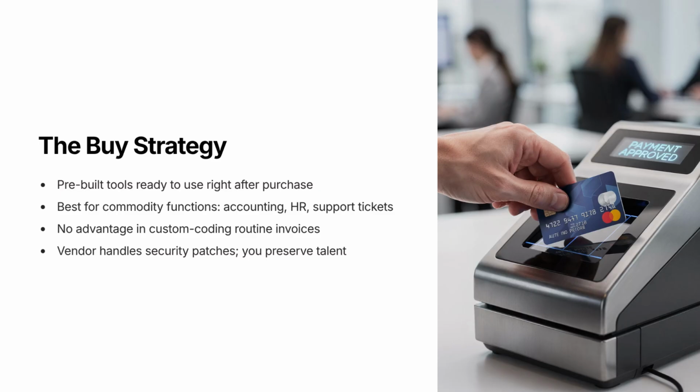Let's break this down together so we can avoid over-engineering our corporate footprint. Because as a strategic leader, you want to preserve your engineering talent for high-value proprietary projects and choose the fastest, cheapest path for everyday administrative chores. So, now that we have locked down the exact operational boundaries of the buy strategy, you might be wondering when it makes sense to pivot to the extend strategy by building custom additions onto your existing software. Well, that brings us right into our next step.